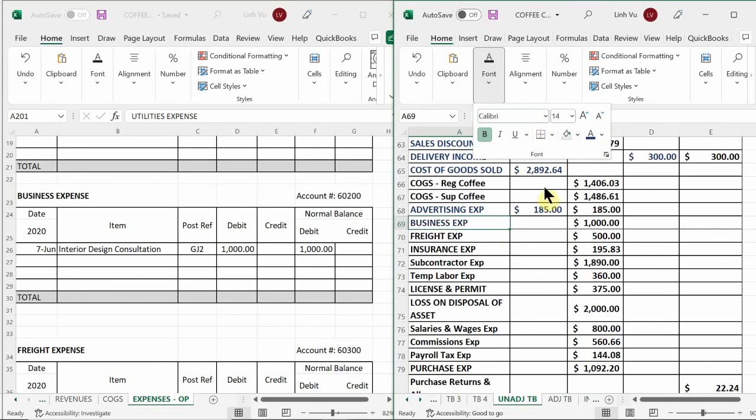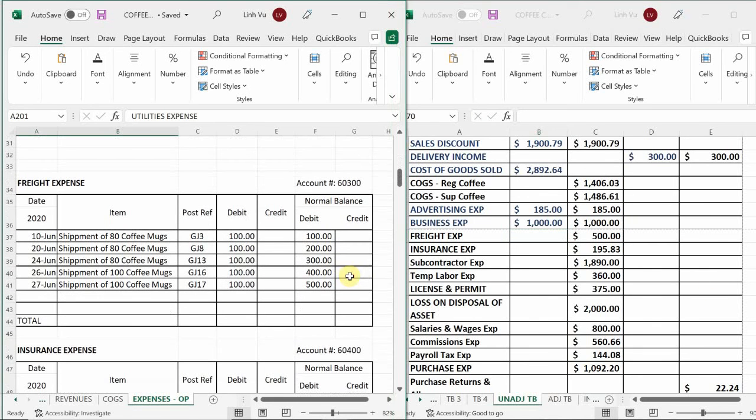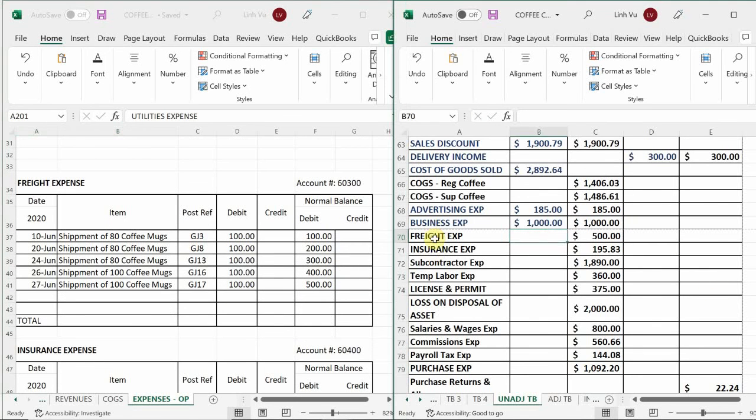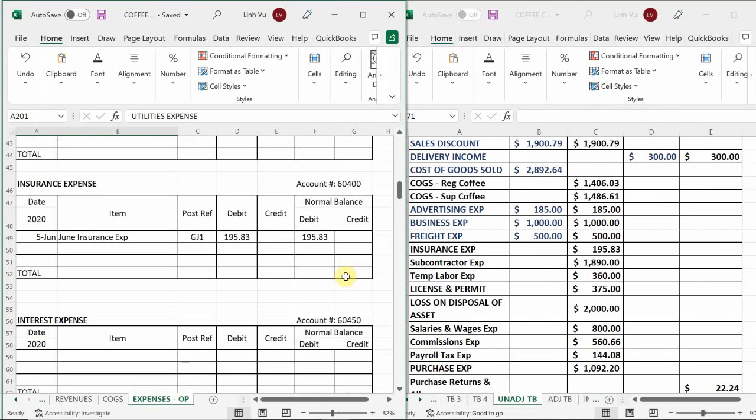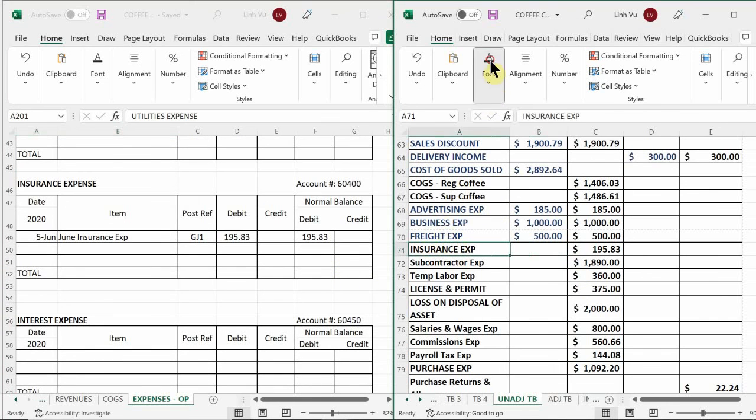So main account, my business expense is still at $1,000. My freight expense is another main account here, and it is currently at $500, so no changes there. My insurance expense is still at $195.